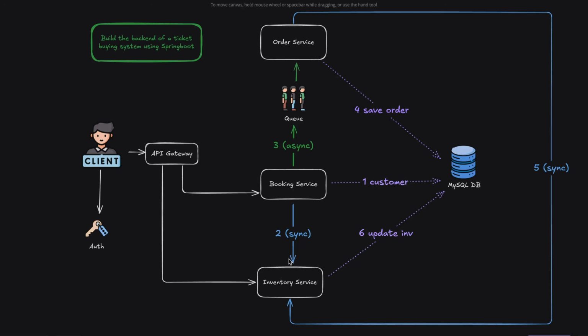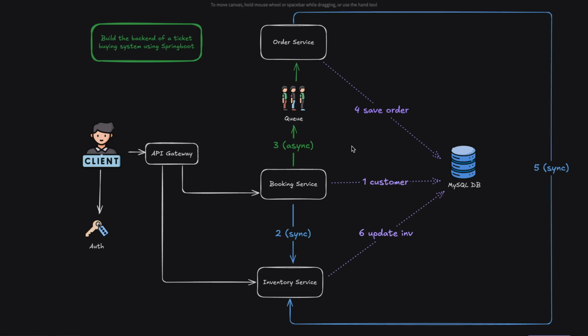So once we have inventory, what we will do next is we'll build an order event, and this event will be placed on a queue. And this queue will be implemented using Kafka. I will explain that more in detail later. And then order service will pick up this message from this topic and save it into our SQL DB. And then it will send a request to inventory service. And this request will be used to update the inventory.